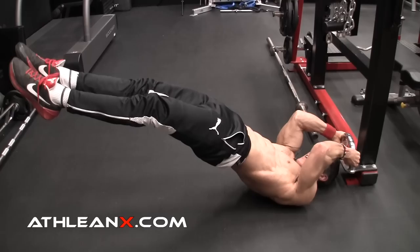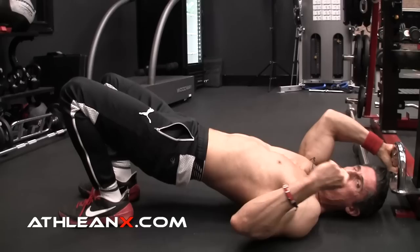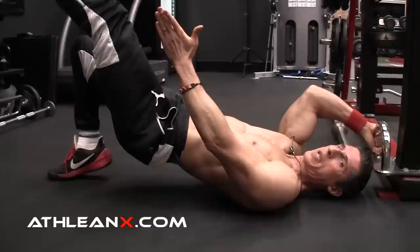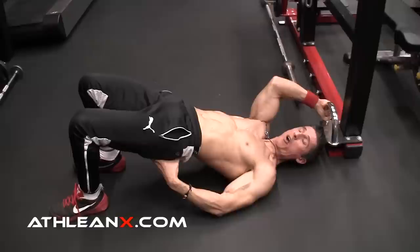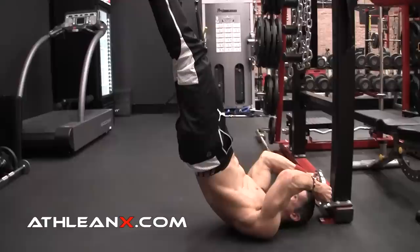As you start to get out straight, your abs are working to hold up your legs, but what really needs to be working is your glutes — they need to be squeezed up. If you think about only one thing during this exercise, make sure that you're not allowing your hips, as your legs get out, to start sinking and dropping and creating an angle between your thighs and your torso. Instead, if you squeeze your butt up, you'll straighten that out so you have one straight line between your thigh and your torso. If you squeeze your butt up as hard as you can, holding the rest of your body up will be infinitely easier.